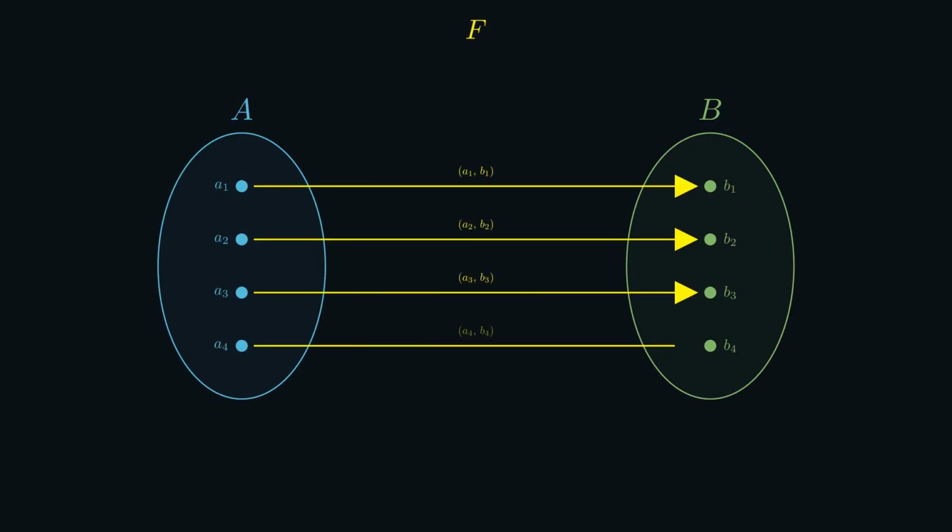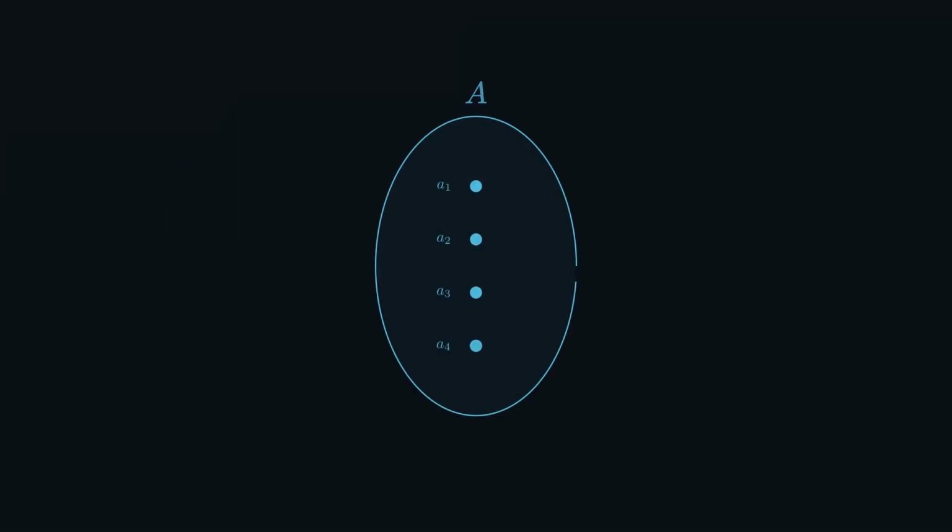Two sets A and B are called similar or equinumerous if there exists a one-to-one function whose domain is A and whose range is B. I write A is similar to B. This function establishes a one-to-one correspondence between the two sets. Every element in A is matched with exactly one element in B, and every element in B is matched with exactly one element in A.